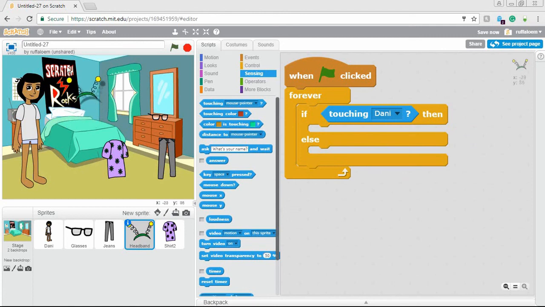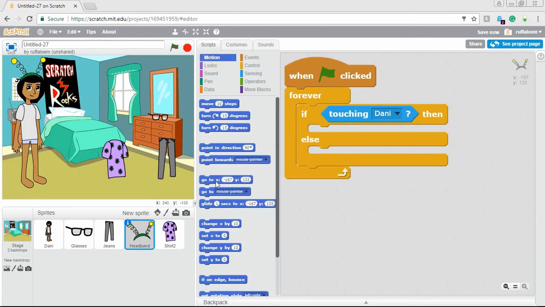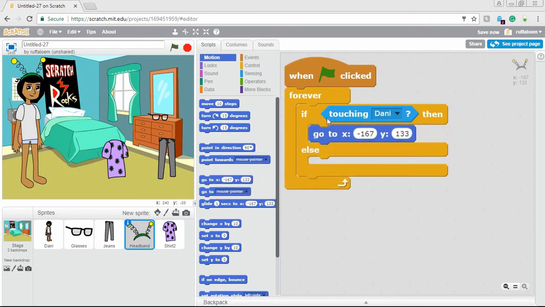So we move it from the bed to his head, motion, go to. There we go. And if it's not touching Danny, we move it back to the bed, and then we click go to.